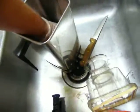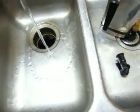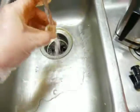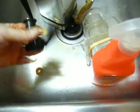So I'm wearing a glove only because it's hot pepper, but there was all sorts of goo in here earlier from I don't know what, somebody else's goo. So that's got hot pepper on it. I'm going to spray that.